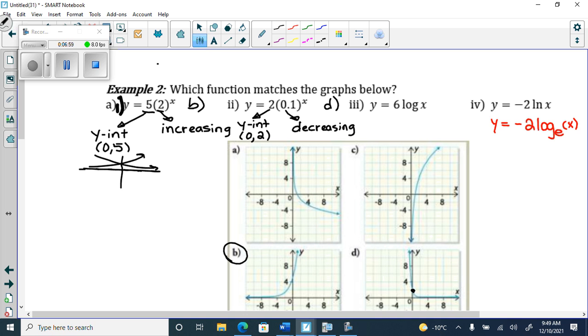Now, this is a log x, 6 log x and negative 2 log x. This is the key thing to note. When it's a positive 6 in front, your log is increasing. When you have a negative in front, your log is decreasing. So log functions, remember, log functions have an asymptote on the y-axis, and they either increase, run along it and go like this, or they decrease, run along it and go like that, right? So if 3 is the increasing one, which one would it match, A or C?